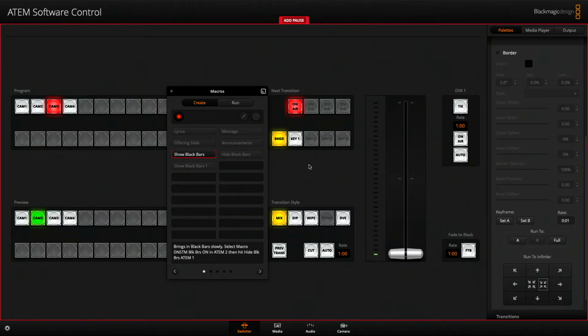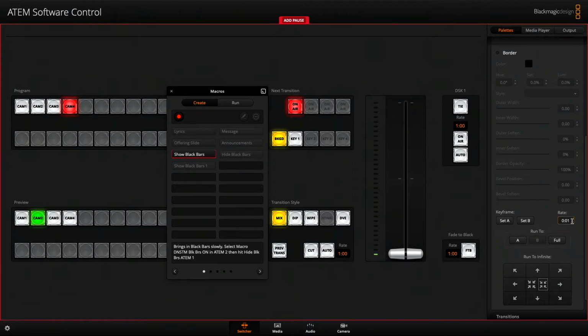So I've added a pause before and after going on air. Now we set our program to camera 4, which adds the black behind our DVE on this view. So now this is a DVE like a picture-in-picture. It's just full size over top of black because I've got an empty source.